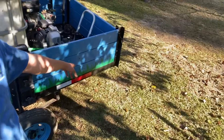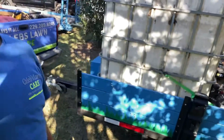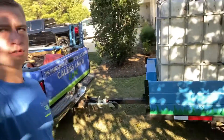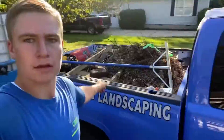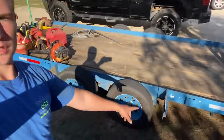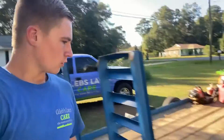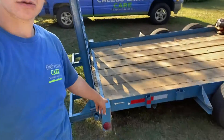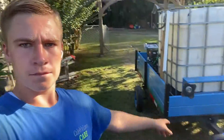I got the tank loaded on the trailer and put on some little reflectors on the bottom. I loaded in the pressure washers and strapped them to the tank. We can't fill the tank all the way — only about a quarter full due to the weight, since it's a 300-gallon tank. I also put reflectors on this trailer because whenever the lights go out, nobody can really see us at night. We've got running lights and flashers on the sides, so that should all be rigged up. We've still got some tools and things to deal with on the back.